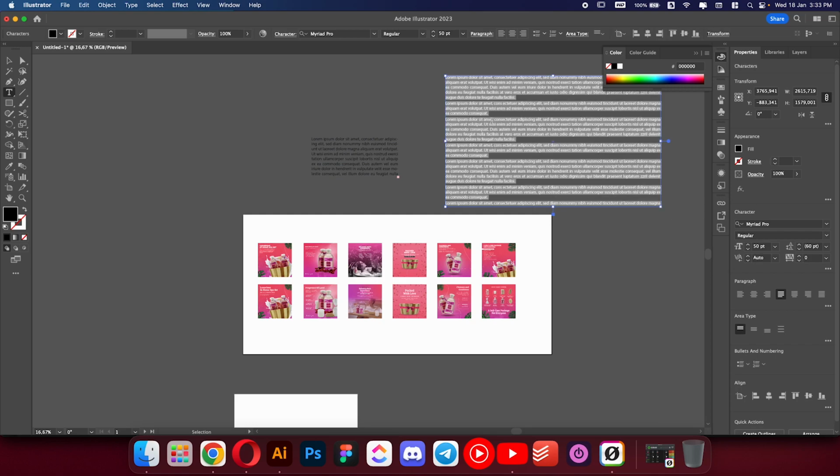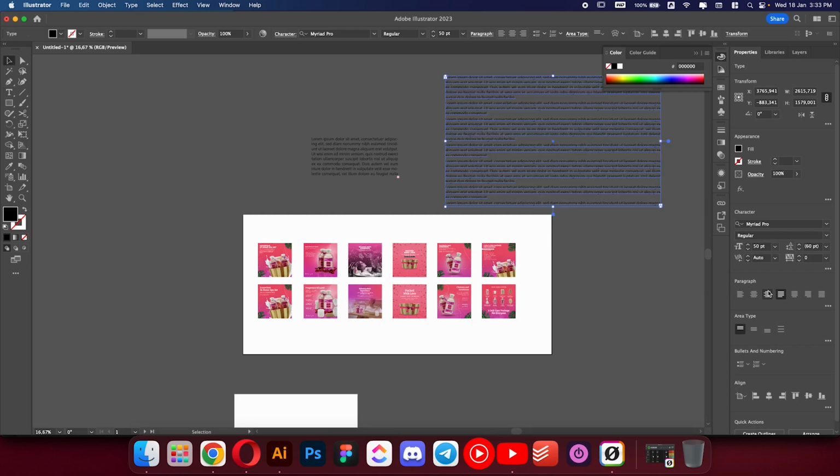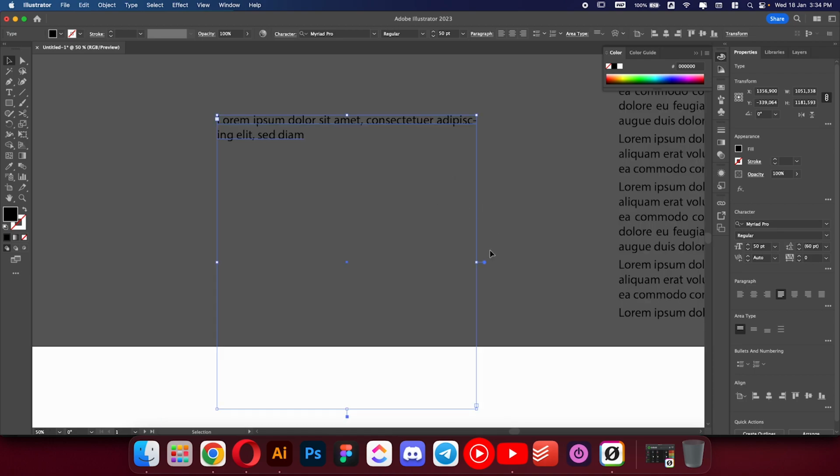If the content is this long, then you can do this. But if the content is this long, then don't do this. Doesn't work.